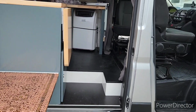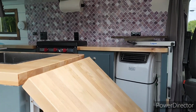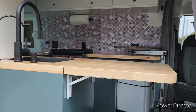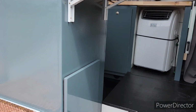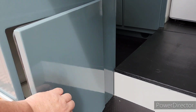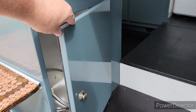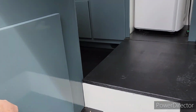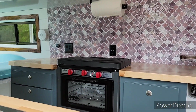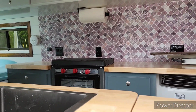for a little dining area. And as we go into the door here, you can see we added a flip-up table to extend the countertop length. And then as we come down, this is her propane locker. So, it's got a rubber seal around it. It's got the vent through the floor. That ties into her Camp Chef stove, as you can see over there. We run the line all the way around to the other side. That way it's easy to get to and replace if need be.